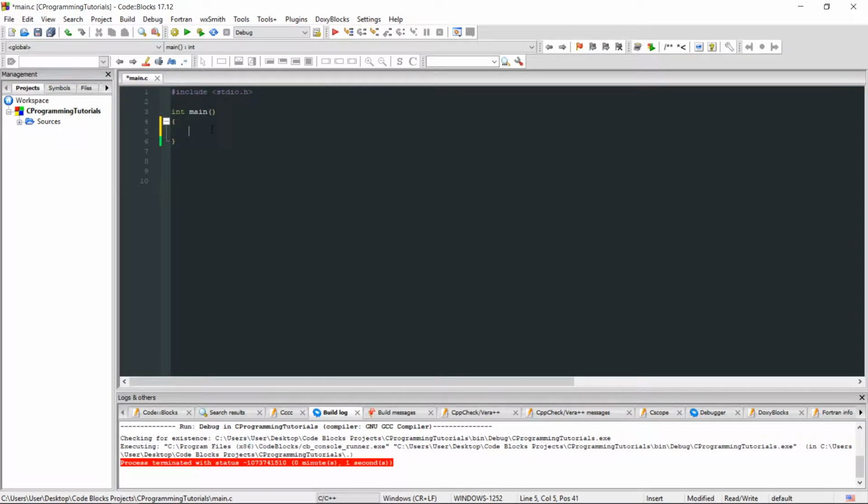Hello guys, so we are back, and in this C programming tutorial we're actually going to talk about continue and GOTO statements. These two statements alongside the break statement are used to change the normal flow of the program. In the previous videos, whenever we were using a break statement, for example inside of a while loop, that break statement would change the flow of the program. It will make the program exit that while loop, for example.